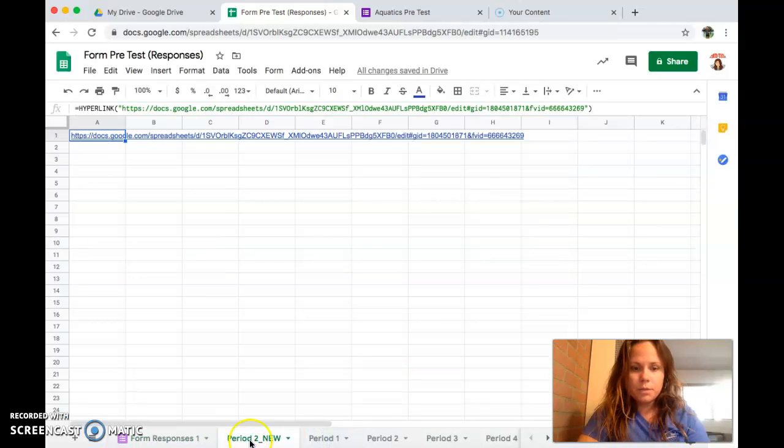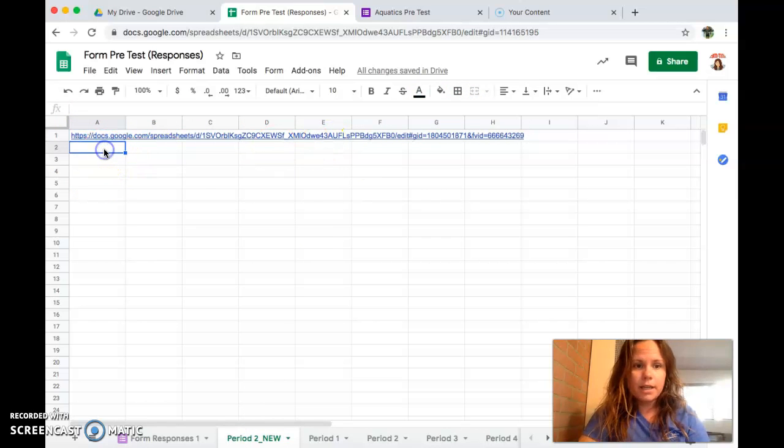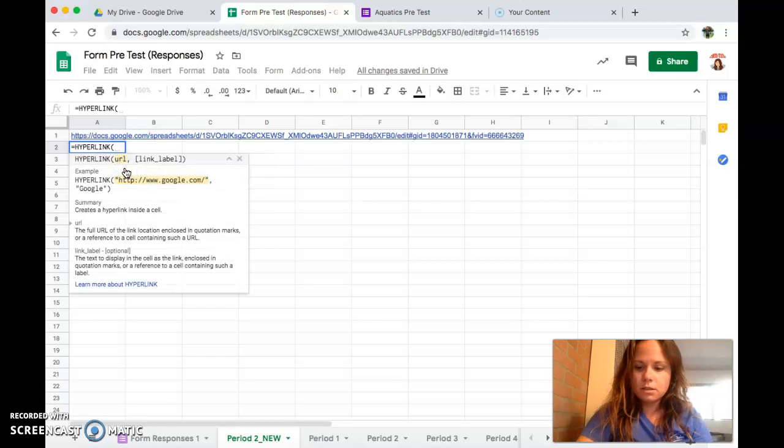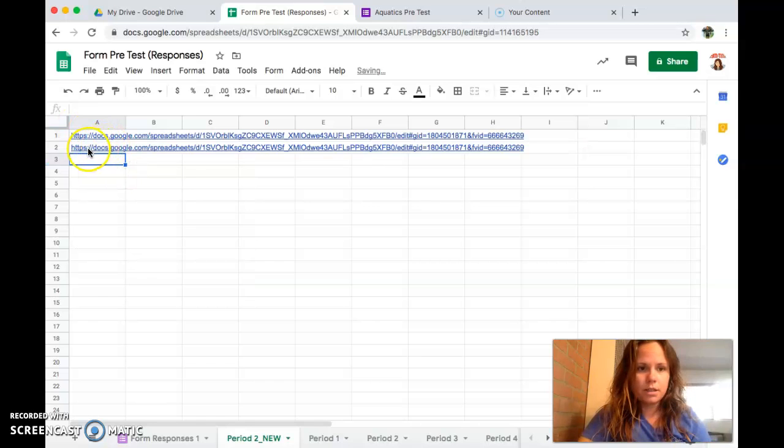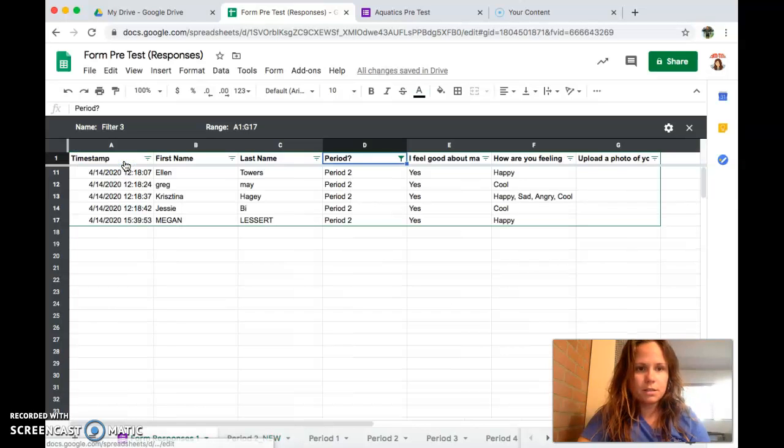Then when you have the view that you want, you copy and paste that URL, and again that formula is equals hyperlink, quotation, copy paste that URL, end quotation, and enter. And there it is. And it'll take us directly to that view. I hope this helps.